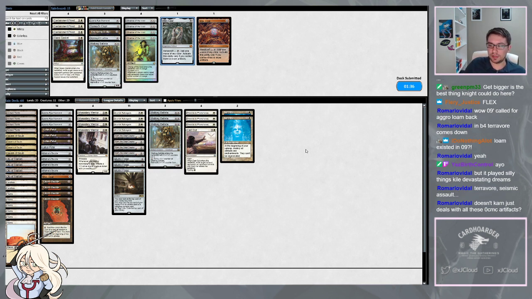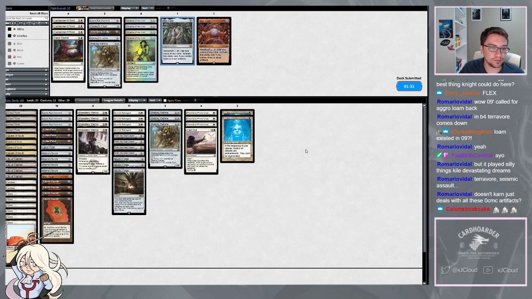Doesn't Karn just deal with all those zero CMC artifacts? Yeah, but you only have four Karns, right? Sometimes Chalice is a real backbreaker. You just want to clear it. And Leyline of the Void is probably in their sideboard. You're not so much scared of the Mox Diamonds as you are of instantly cleaning them up with something like Serenity.